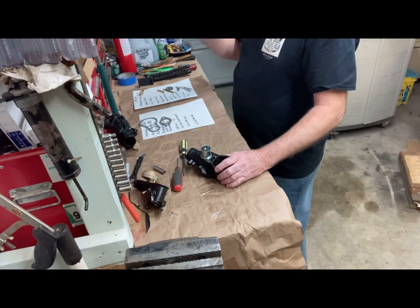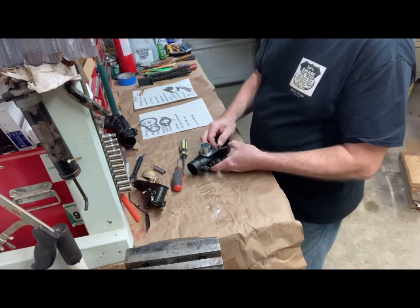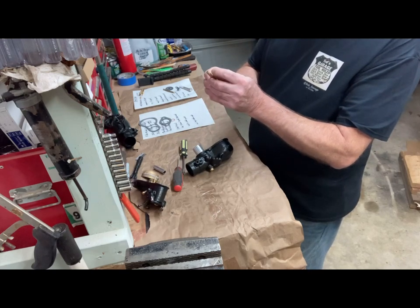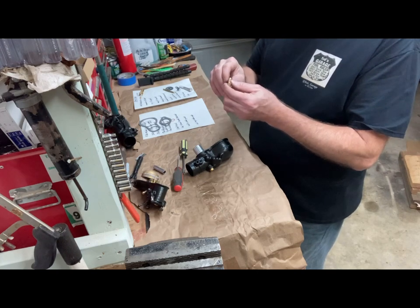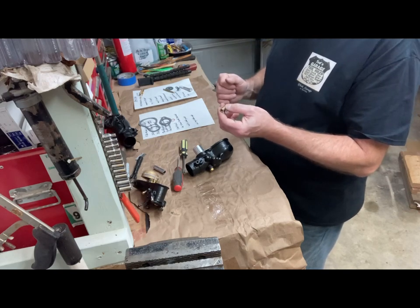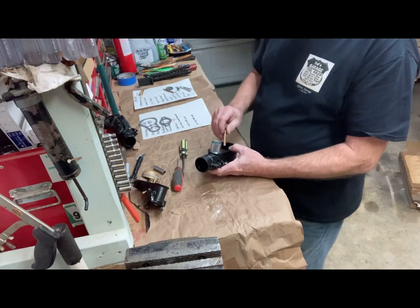Okay, secondary fuel well. So that goes up here on the top. And it actually goes in with the threads at the top. You might think it goes the other way, but it actually goes where that drops down in there. I showed this earlier. There's tiny little ports on each side of it. If you're reusing your old one, make sure those are opened up and not wallowed out either. It's a tiny port, and make sure the center of it is cleaned out. And especially if you're having problems with your idle circuit, I think it was $3 or $4, but you have to order it separate from the gasket set.